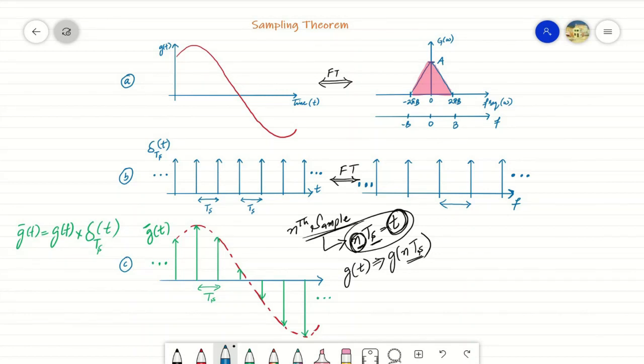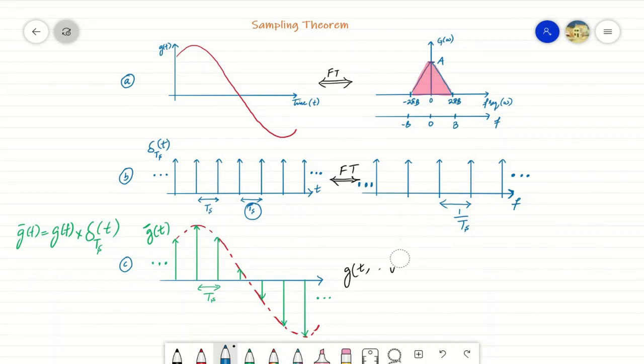So this separation span is equal to 1 over Ts, while Ts was the separation span between two adjacent impulses in time domain. So the Fourier series expansion of an impulse train signal can be obtained as an impulse signal in frequency domain, while the separation span between the impulse train signal in time and frequency domains is inversely proportional to each other.